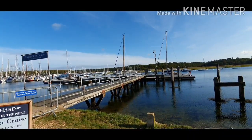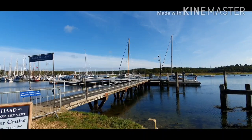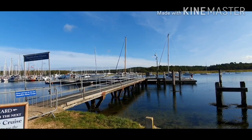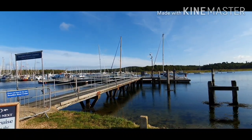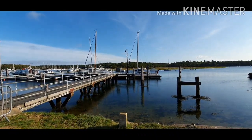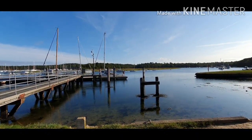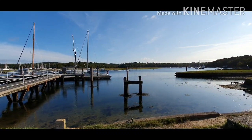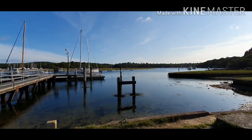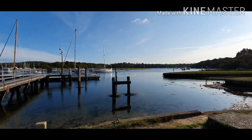Here's a little yacht going by, travelling down out into the Solent. Our friend and her husband Mark have a yacht like this — we might be catching up with them tomorrow. Mind you, we don't like the water ourselves as we get a bit seasick, so we don't go out very often.